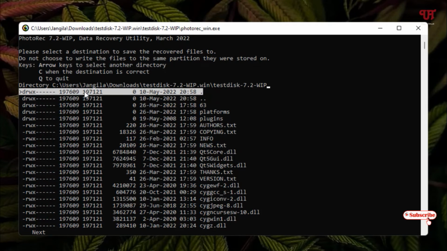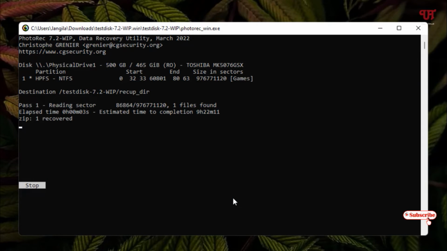So the first one is almost the correct one. In every case it will definitely work, and it will auto detect the correct directory. After that, you can already see here, to proceed you need to press C to start scanning. So I'll just press the C key on my computer keyboard to proceed with the scanning.